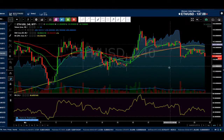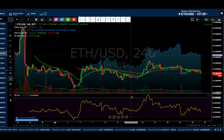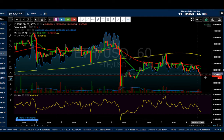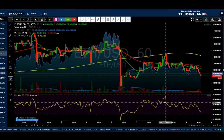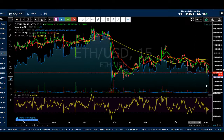Now let's go back and look for divergences in our RSI. Not seeing it. Even at the tip here, I'm still not seeing it on the 4-hour chart. And there it is again, 4-hour chart. Go into the 1-hour, and what do we see here? We got lower highs, lower lows, lower lows. So it's not diverging. It's following along pretty closely. Again, give me some tips on the RSI down below, if there's something more I should be looking for. RSI is usually only helpful for me in specific conditions when there's a double top and details like that.